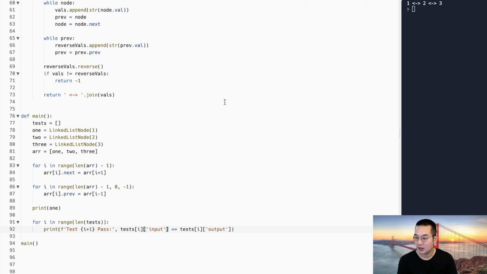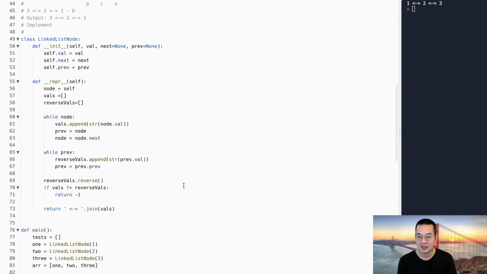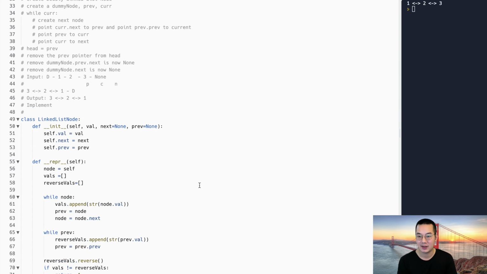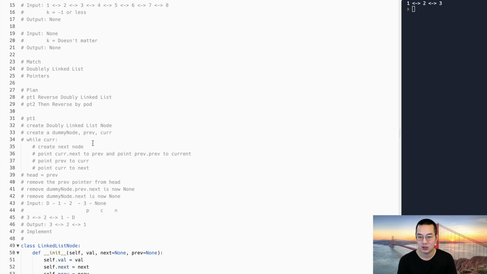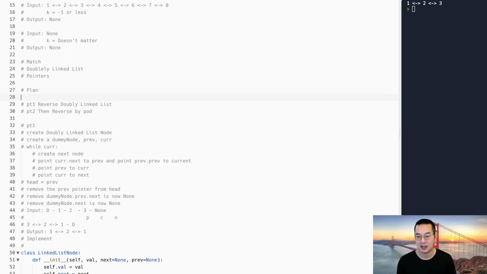Currently we're at 18 minutes, and I think this has gone pretty long, and we will come back in part 2. I guess there will be 3 parts now. Part 1 is create linked list. Then part 2 is reverse a doubly linked list, and part 3 then reverse by pods.